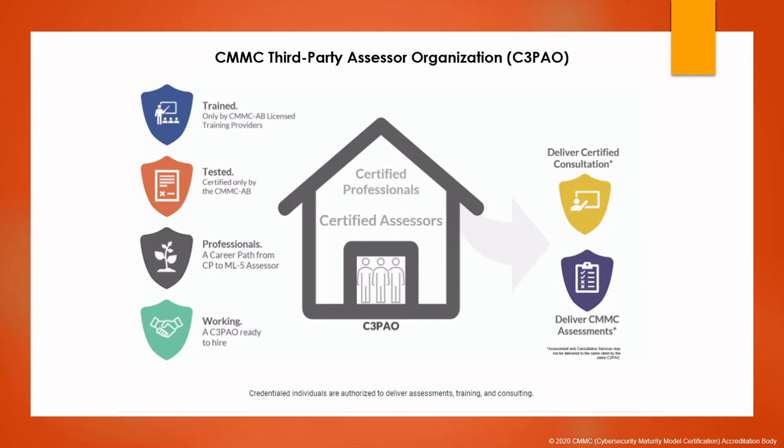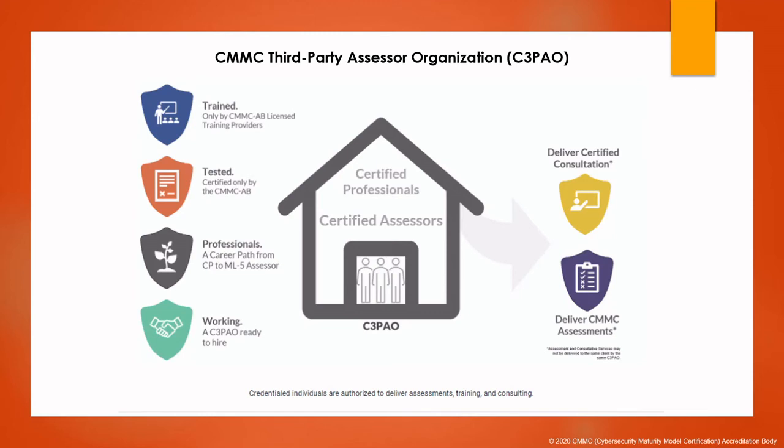So with the help of C3PAOs and assessors, they've eliminated this issue because they go through extensive training and really fully understand the security controls and requirements of the CMMC. They know what they are assessing and what they're looking for and what the CMMC AB is looking for. Another thing to note is even though the C3PAO and assessors are the ones that are going to be performing that assessment, the organization seeking certification is solely responsible for implementing all of the cybersecurity requirements associated with the CMMC. And those all have to be done prior to the assessment.